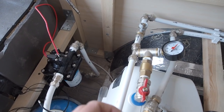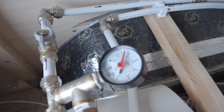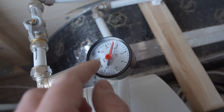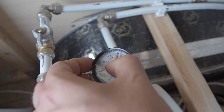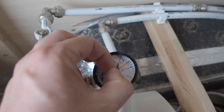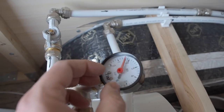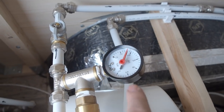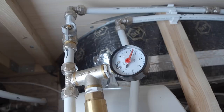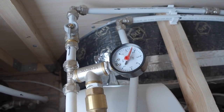To test how well my system keeps pressure, I build up pressure in my system and set this red arrow to the pressure I have. You can see where it is here, so I move it there. And now I will leave it for a couple of days and see what pressure I have when I am back.